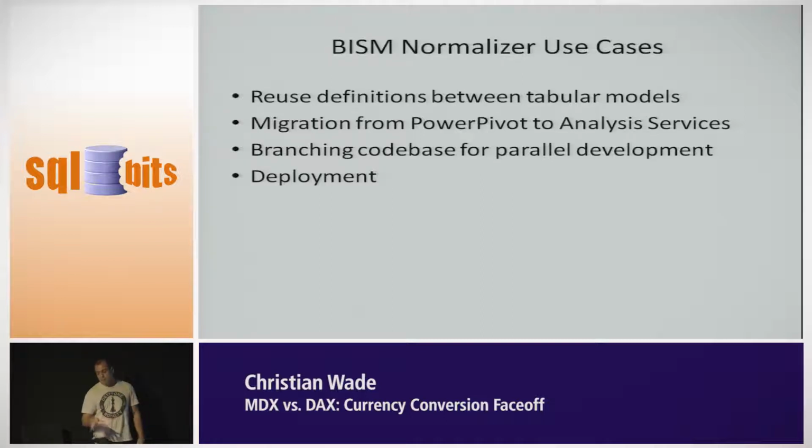We can use it for branching a code base for parallel development, which is a notoriously challenging thing to do maybe in the app dev world when you come to merge the changes after. Right, and they're typically dealing with C# files. For us, with the XMLA behind the BIM file, it's practically impossible without a tool like BISM Normalizer. Another variation of that use case is that you can only have one developer on a project at a time because there's one BIM file for the whole project. With BISM Normalizer, have multiple developers work in parallel and merge the changes when they're done.